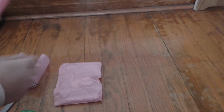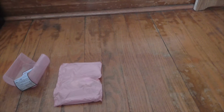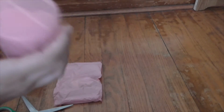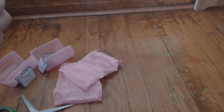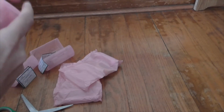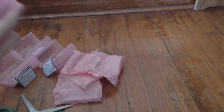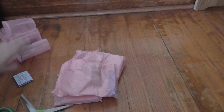This one looks like the Cutie Moon Rod. So here, actually I'll open them all for you first, and then I'll speed the video up so I can put them together. Okay, so now I finally got them all out of the package. Now I'm going to put them all together.